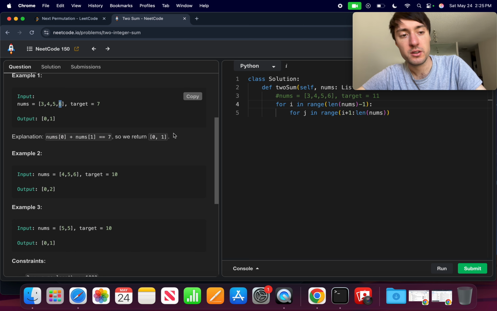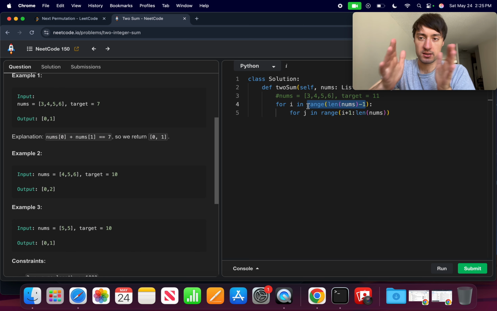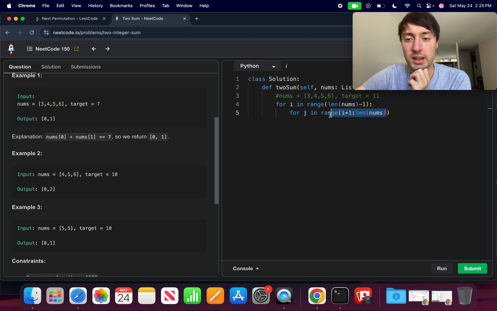So it should be stopping at, this one is the second to last and this one is at the last, but it always starts one before the first pointer, so I think that should work there.